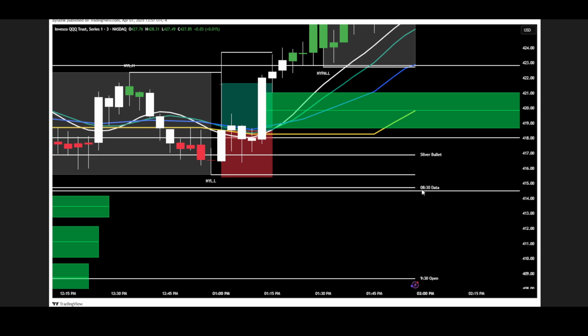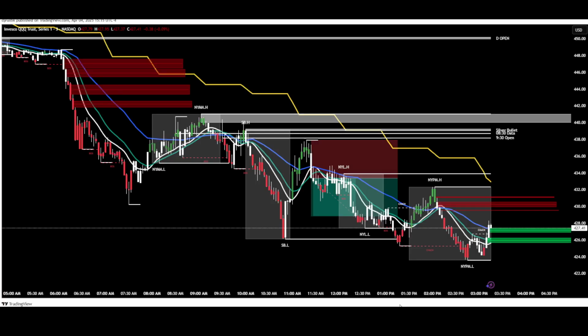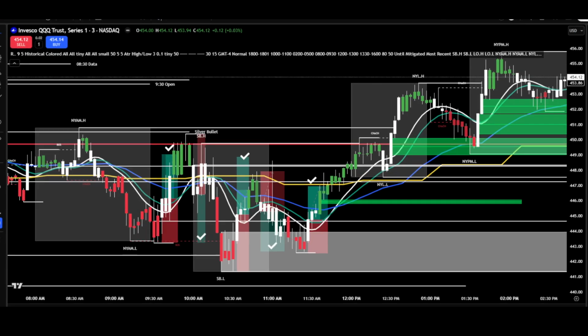You could call it time 1 and time 2. They're going to flip flop. It just depends on where price opens at 8:30 and 9:30. But the lower one is always the bear pivot. The upper one is always the bull pivot. Let me look at the other one and see if we have it flip flopped where 8:30 is on the bottom. Let me go see if I can find it in the chart.